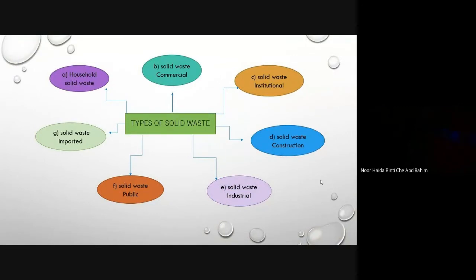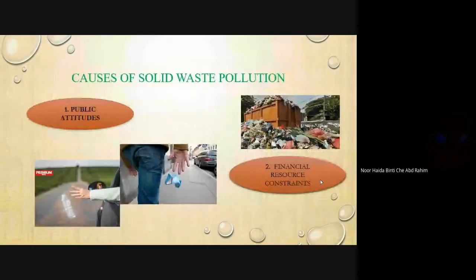Among them are as follows: household solid waste, commercial solid waste, institutional solid waste, construction solid waste, industrial solid waste, public solid waste, and imported solid waste. Solid waste pollution is one of the main problems faced by most cities in developing countries like Malaysia at present due to the difficulty of managing it. Okay, let's look at the root causes of solid waste pollution. Next slide.